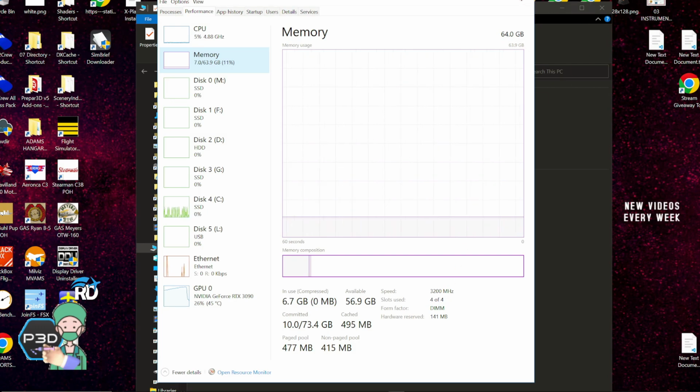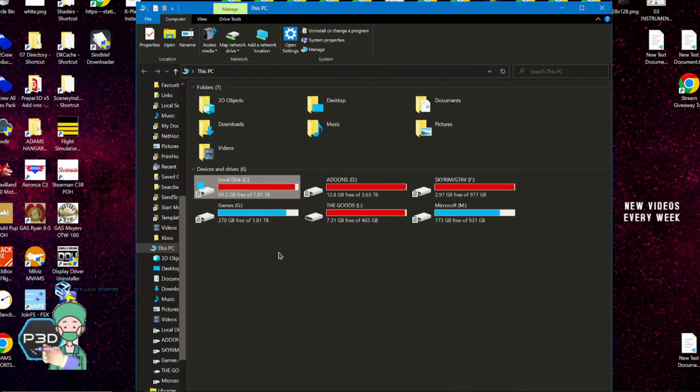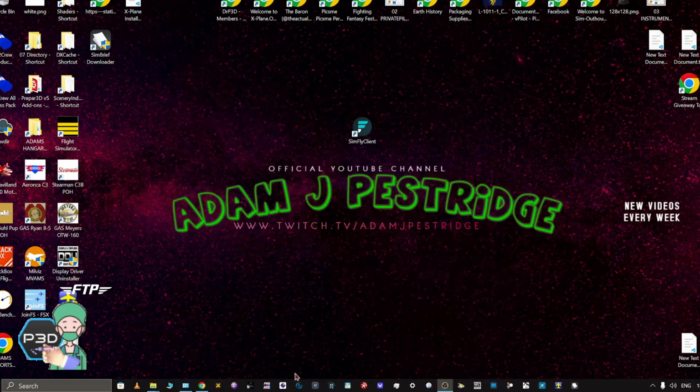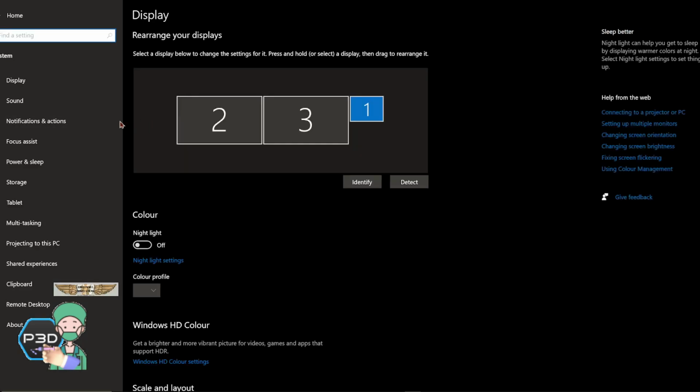Now, if you're not loaded and you're not a rich person and you've only got 8 gig of RAM in your PC, but you've got like 200 gig of hard drive space, there is actually a neat little trick you can do to give yourself more RAM for free, which is if you go into the display and the about section.